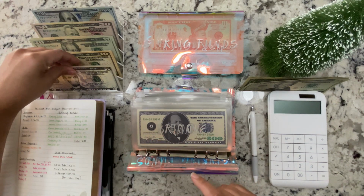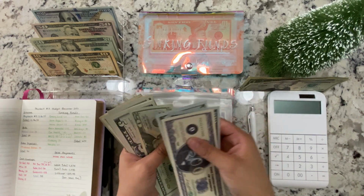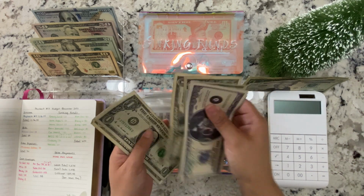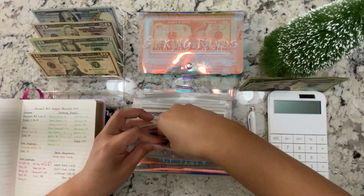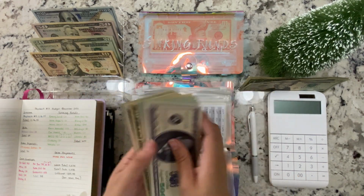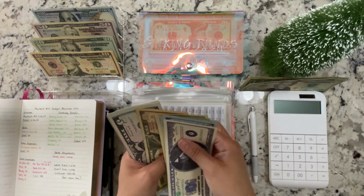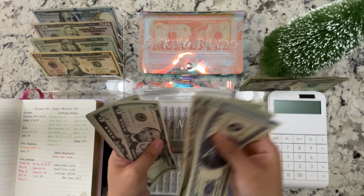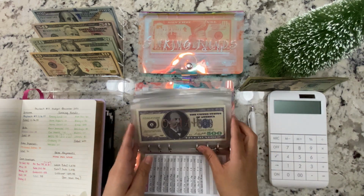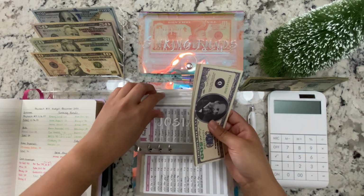So we're going to start with my daughter, and she's getting $5. Now she has 500, 600, 700, 720, 725, 730, 735, 740, 745, 750, 755, 760, 765, 766, 767, 768, 769, 770, 771. 771. My son Phoenix is getting $10. And now he has 500, 600, 620, 640, 660, 680, 700, 720, 740, 750, 760, 765, 770, 775, 780, 785, 790, 795, 800, and 805, 810, 815, 820. 820. My son Josiah is getting $10, and he also has 820, so I'm just going to not count his. And I'll put it back in here.